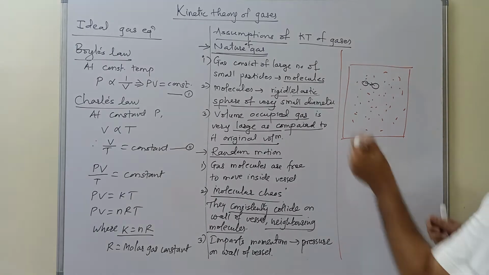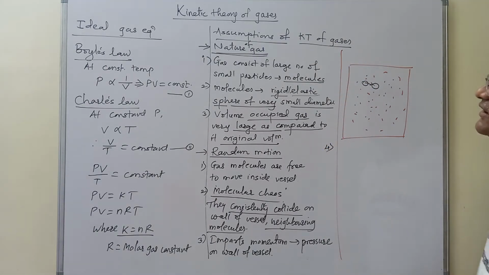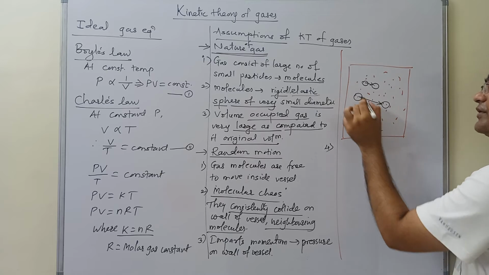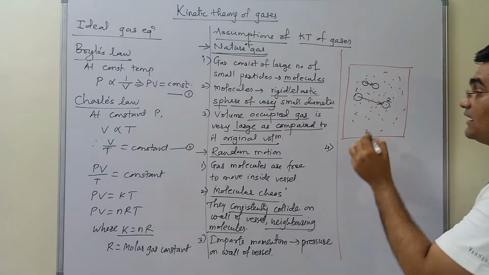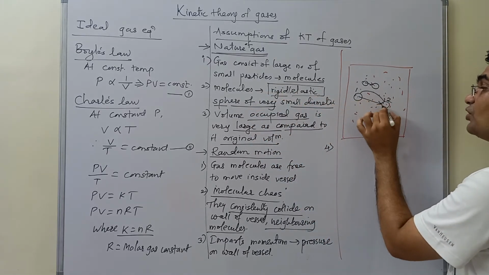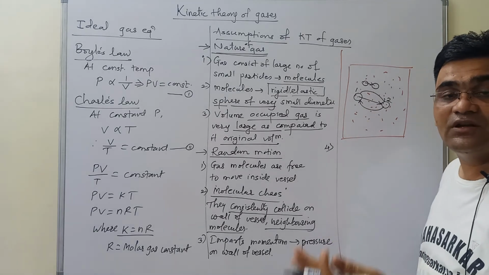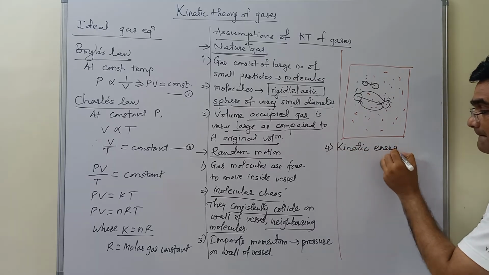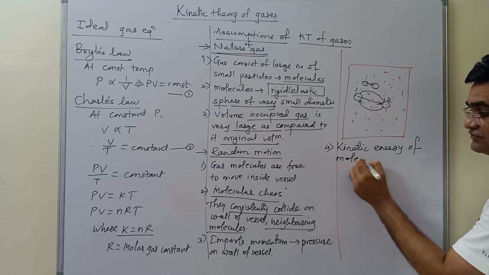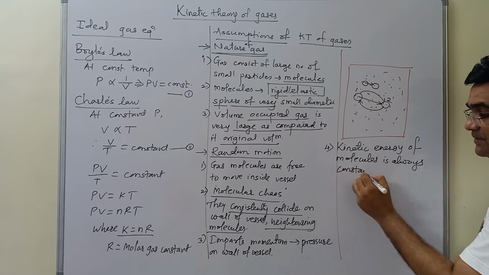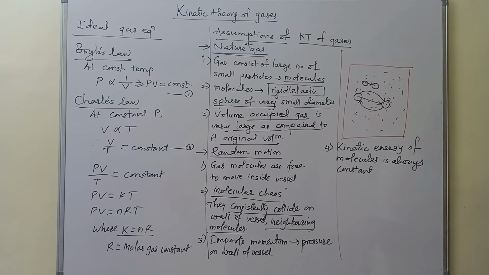Okay. एक महत्त्वाचा पॉइंट असा आहे की मी तिथे तुम्हाला म्हटलं, फोर्थ पॉइंट, इफ आय कन्सिडर ऑफ दिस थेरी, as I said, this is the first molecule and second molecule. It is colliding on the second molecule. So this is first molecule colliding on the second molecule. आता असं जर असेल तर हे मॉलिक्यूल कसे आहेत, मी म्हटलं इथं की ते आर इलास्टिक. So first elastic object collides on the second elastic object. There is no change in the velocity before and after collision. So kinetic energy of molecules is always same, always constant before and after collision. Kinetic energy of the molecule is always what? Constant before and after collision.